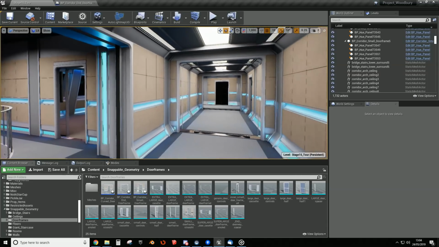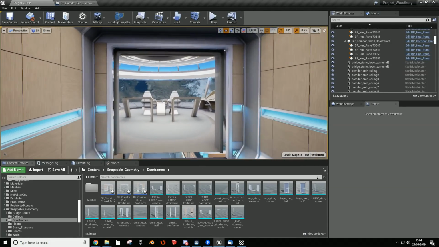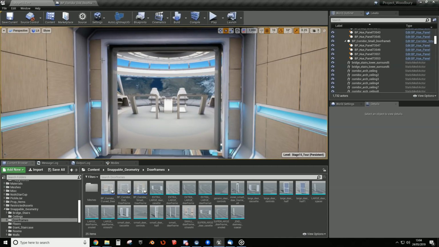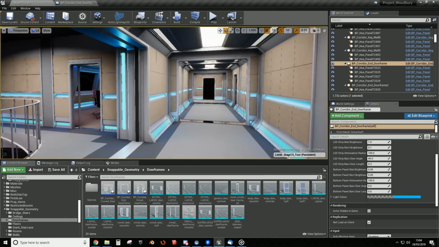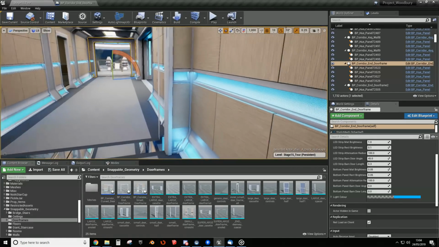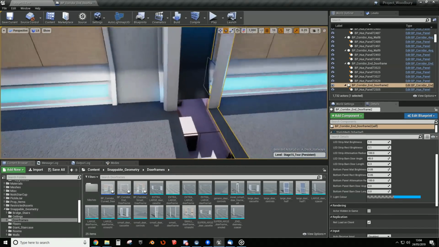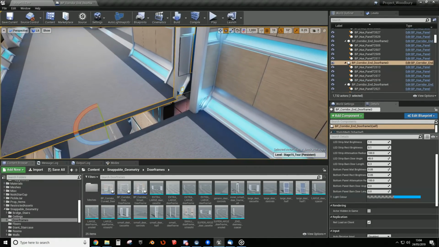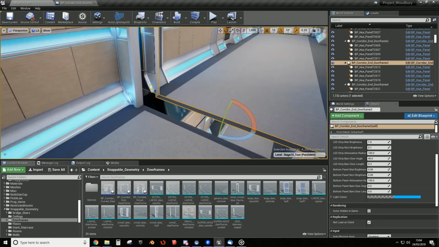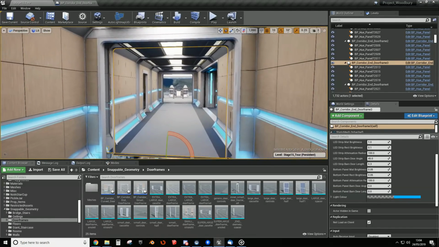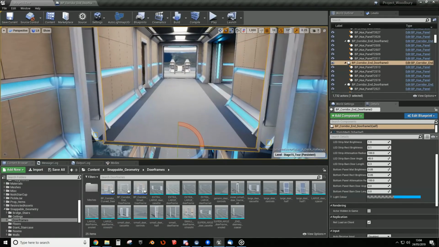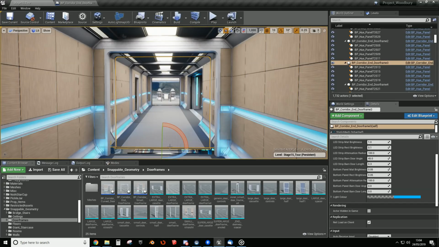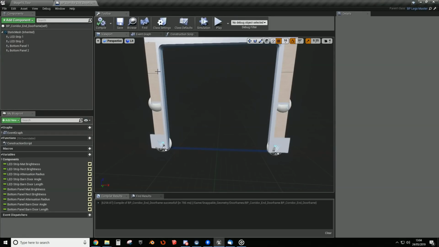Okay. So if we start with the double doors first, the big ones. So what we have here is a door frame. And in fact, if we look over here at this door frame, we've got one on this side and another one on this side. So if we have a door appear automatically with the frame, you'll actually get two doors there overlapping. So we also need a way of telling the system to not put a door if we don't need one. So here's one I prepared earlier.